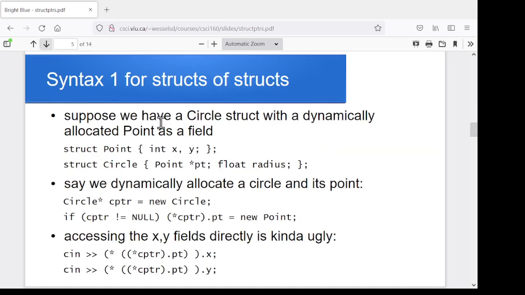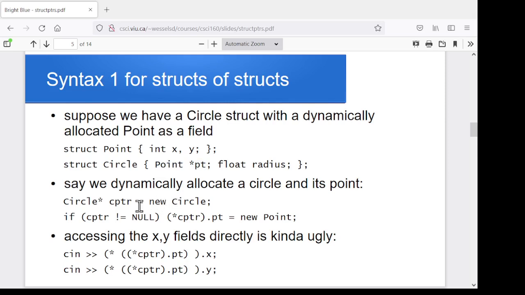Now, this does get a little uglier if we've got pointers to structs inside a struct that we have a pointer to. So if we start getting these kind of pointer to pointers to pointers type of thing where they're all buried in fields. So here we've got our points the same as before, right? It's a struct with an x and a y field. And then for a circle, we're going to have a struct that's got a pointer to one of these points, and it's got a radius field. So when we create a circle, we're going to have to dynamically allocate a point. We're going to have to use new point to create this thing.